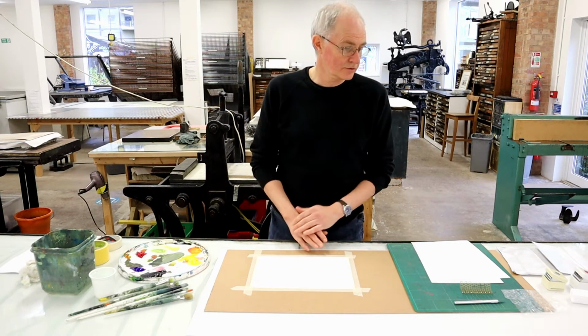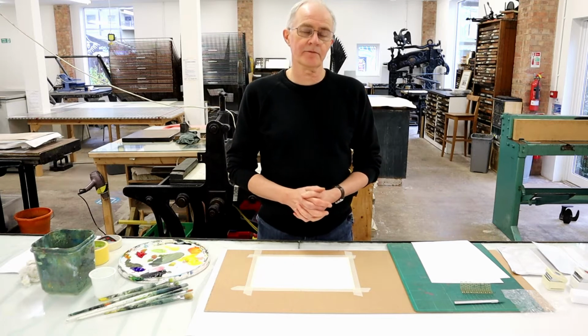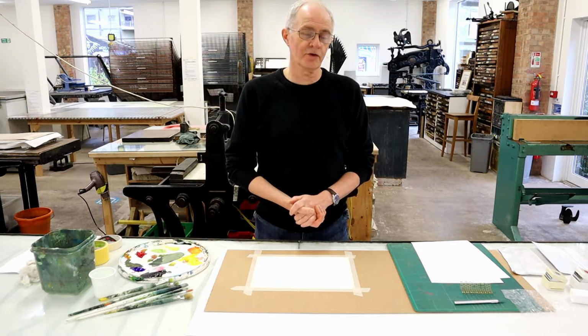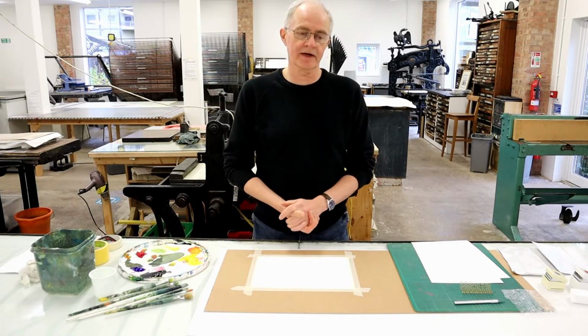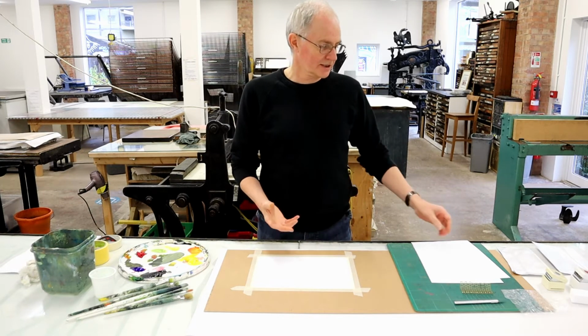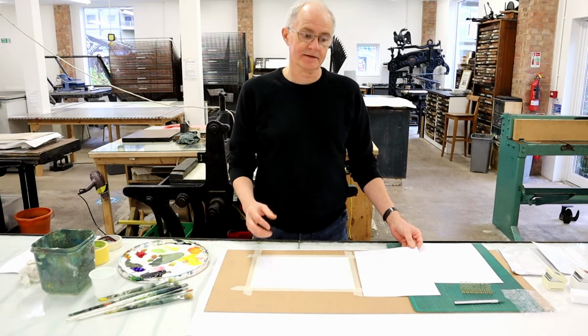What we're going to do today is to look at some simple printing, pressless printing that you can do at home using perhaps materials you've already got, art materials you might have, and things around the house. In particular, we're going to look at making stencils and masks.